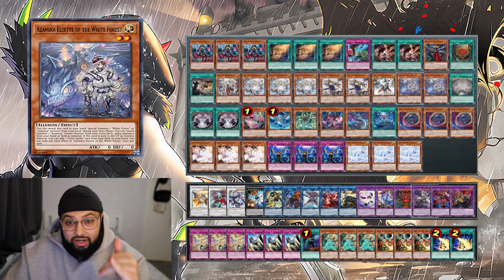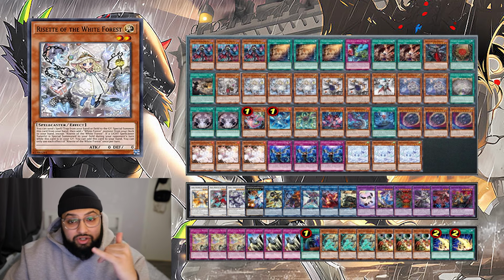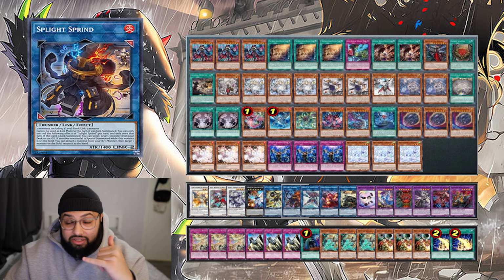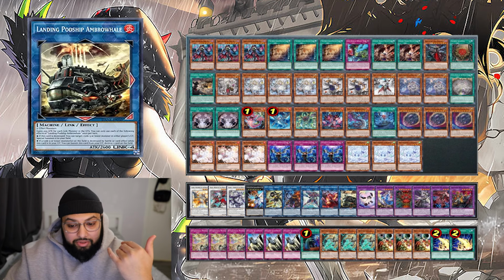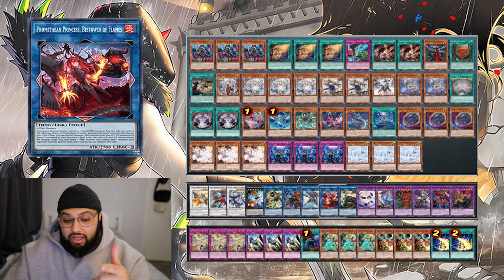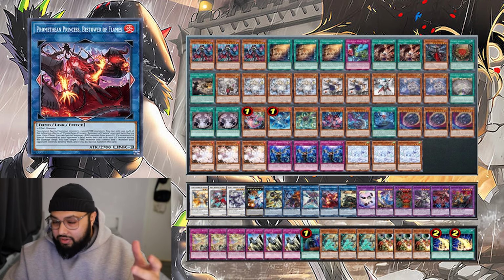You're also noticing I'm not running Fiendsmith in this version. Feel free to run it. I would definitely take out certain cards for it. I do think Spire Sprint is a nice to have. Personally, if it was up to me, I'd probably take out Harbinger, maybe Proxy, maybe the Whale, potentially Princess. As you saw in the first combo, we used Crush Ship, so we don't even need Princess anymore.